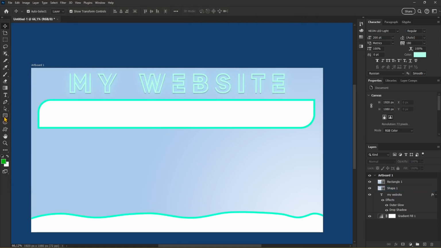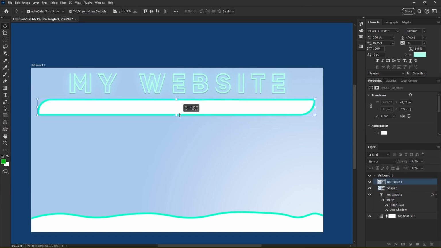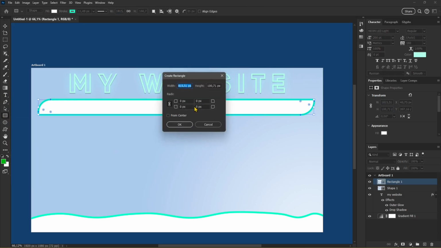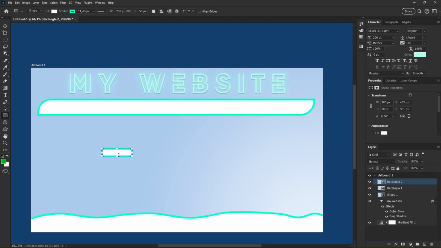And let me just show you again. I want to make this smaller. I think it's too big. And then I want to place the navigation in there. So I can place simple text, or I can place other small buttons. So again, click here, rectangle, and let's make some small buttons. So I'm going to do 200 pixels width and 50 the height. And then here, let's make 10 the roundness. And there you go. It's kind of a small old school button that I can place in there.